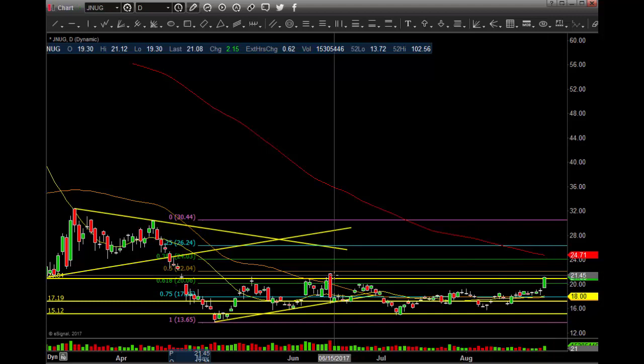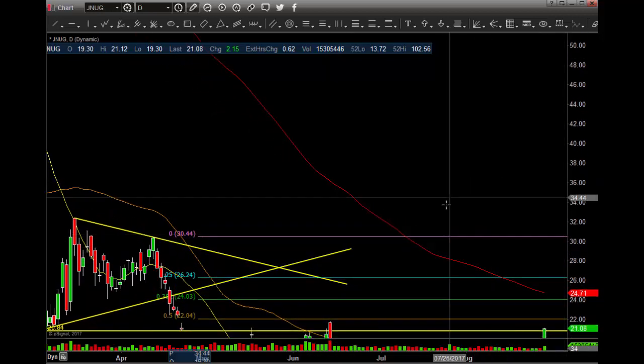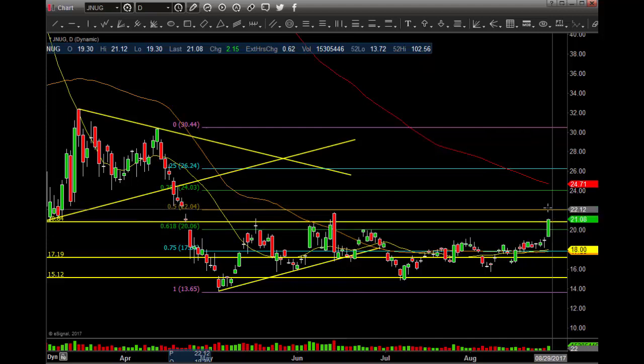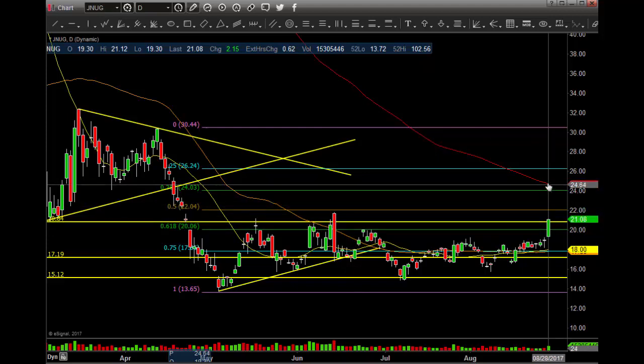But remember, this one here, guys, 2178. That's the big number there where it's got to get above that big breakdown candle there. So watch for this one on the JNUG, guys. That's a big breakdown candle with volume. It's going to be tough for this thing just one day. But look for the gap up. If it does, then you're looking at 2471.